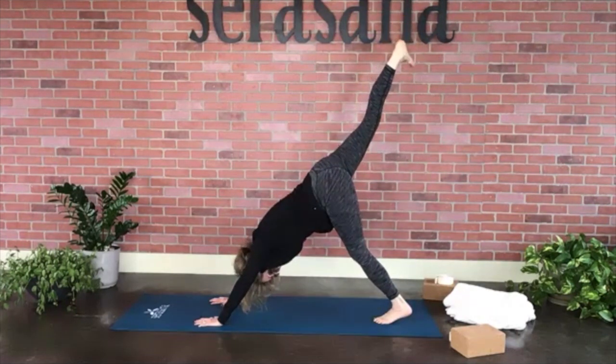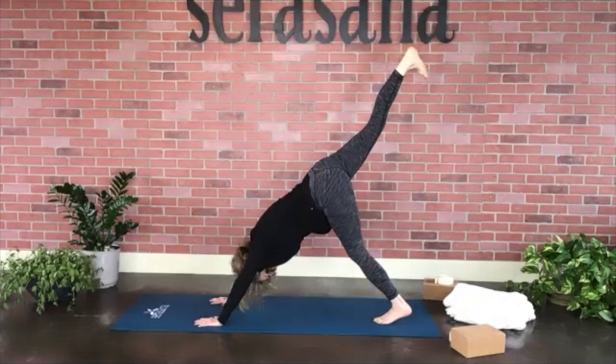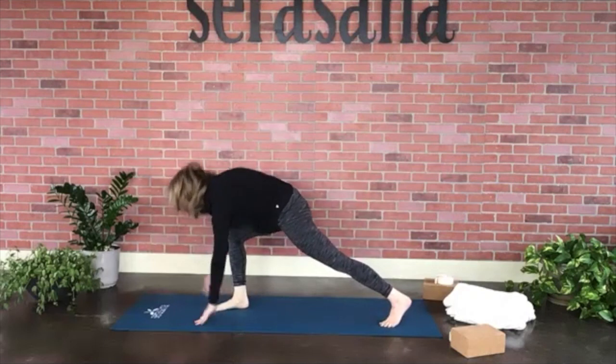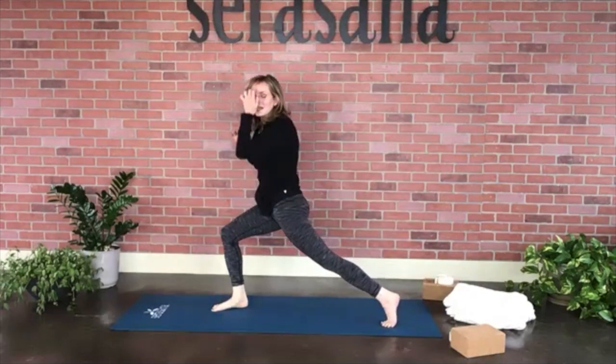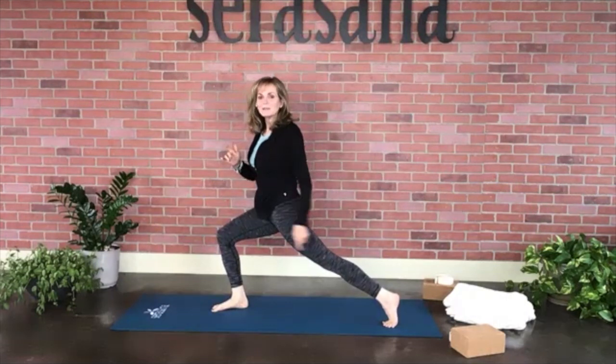Maybe we even rotate the ankle while we're here. Breathing in, exhaling out. And then on the next breath, we're going to come into a crescent lunge. Crescent lunge is a little different from warrior. The back heel is going to be lifted on the left side. You're going to be on the toes.